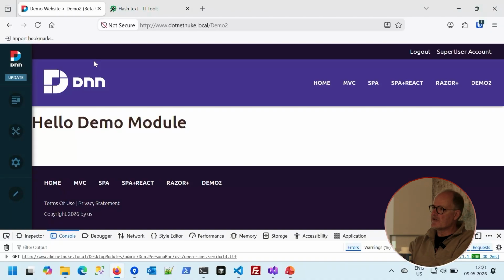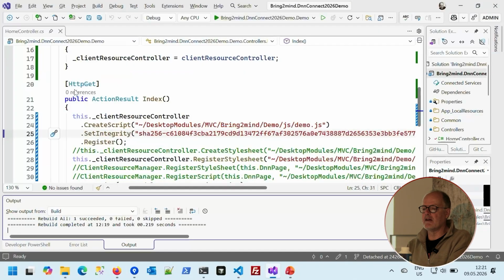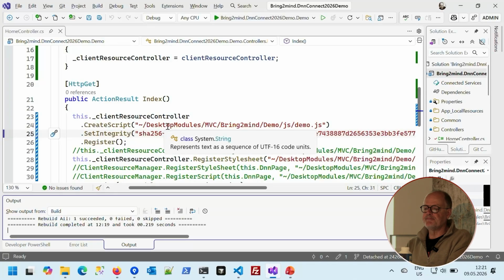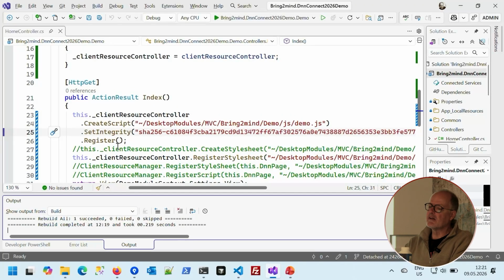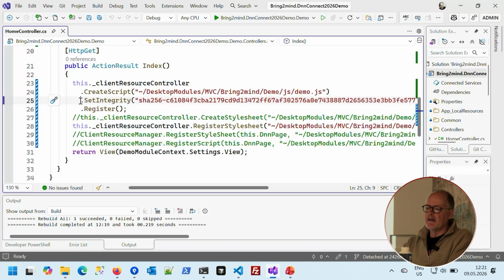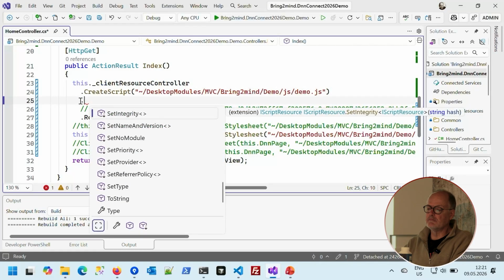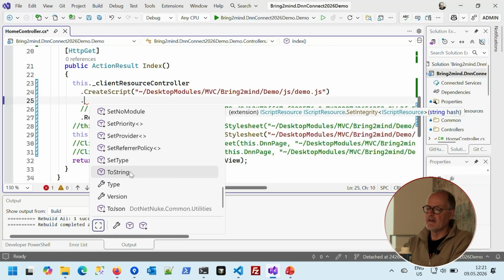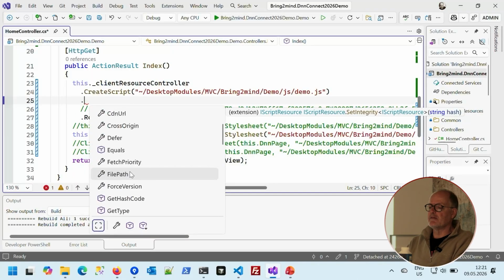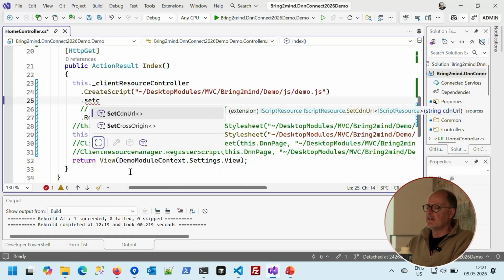There's features there as well for CDN, right? That's a feature that DNN has: set CDN URL.